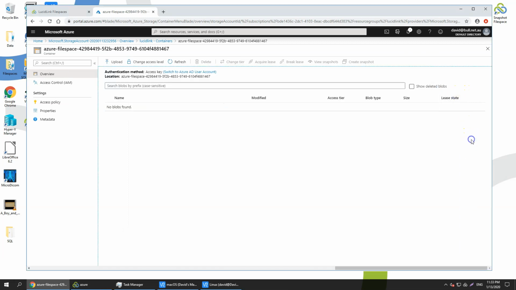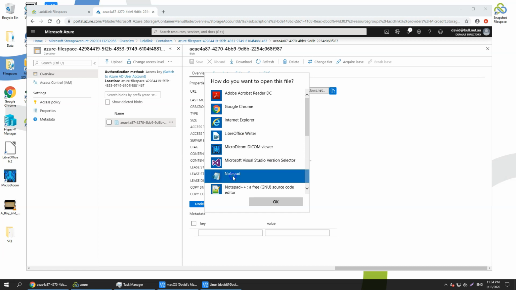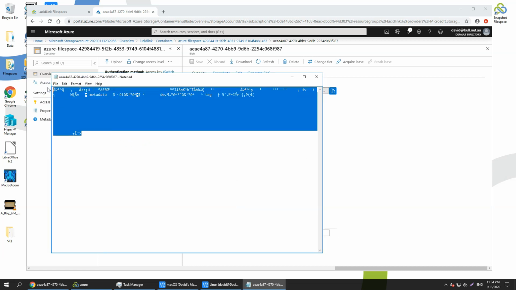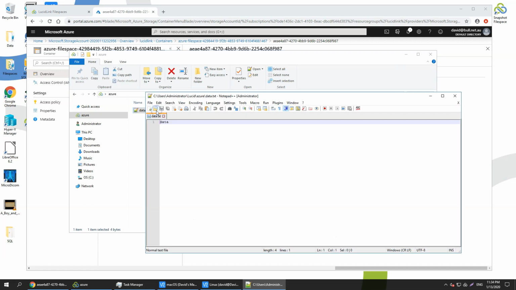Save it, close it, go back to our container and press refresh, and we'll see a blob. If we download this blob and open it in Notepad, we won't have access to the data. The data within the blob is encrypted. We can only access the data from the client side with our credentials for our file space.